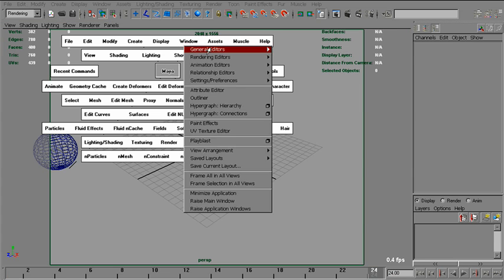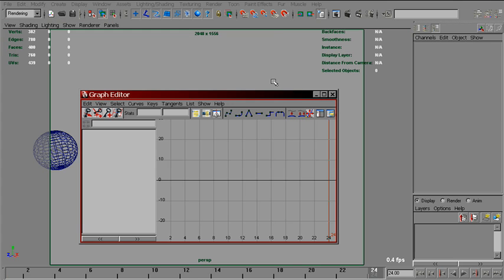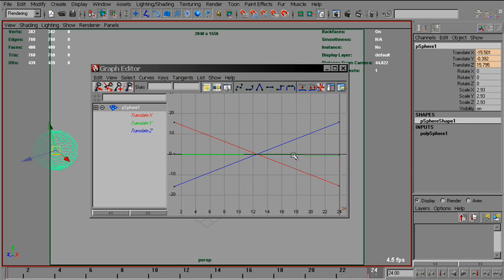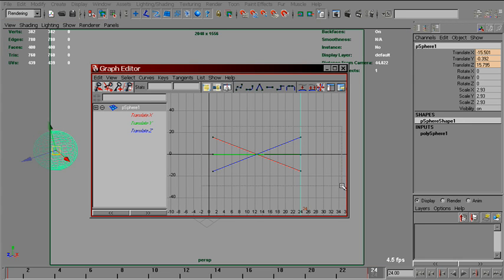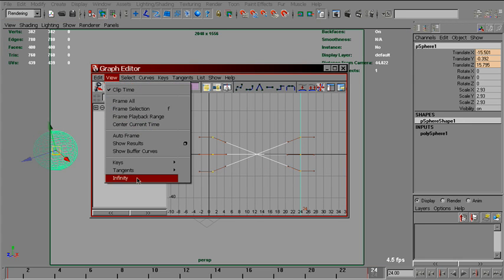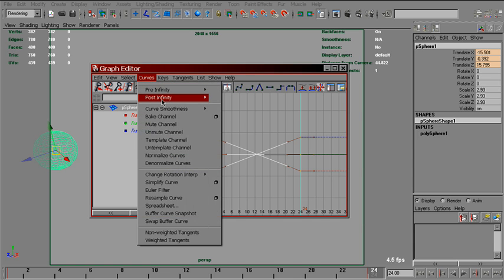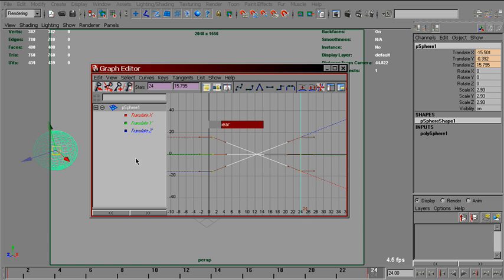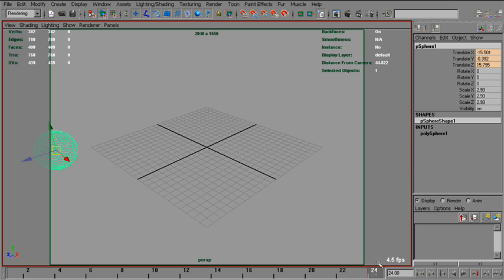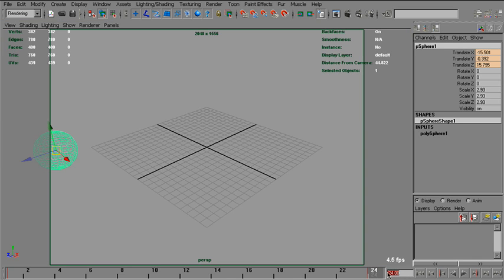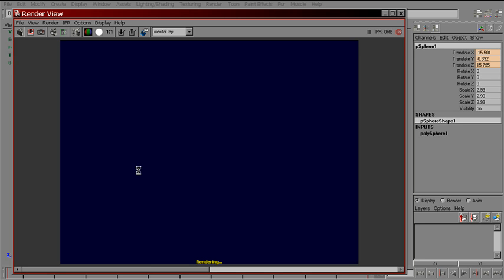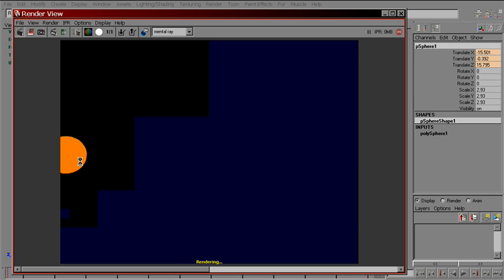We can go to the graph editor, and for animation curves, view infinity and enable curves post-infinity linear. That way the sphere will continue to move after this keyframe in 24th frame, like that. And now we'll have proper motion vectors calculated in the frame 24.